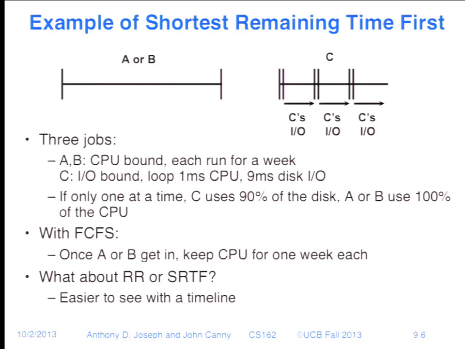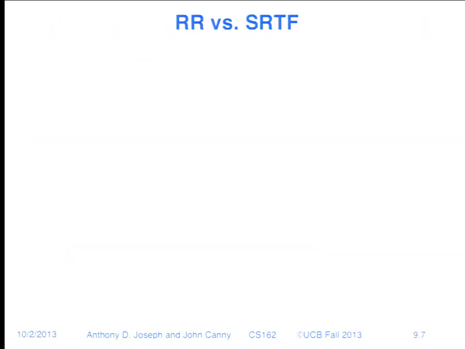So one clarifying remark I'm going to make is that we're going to assume C is actually in explicit slices, which is the reason it simply doesn't say it spends 90% of the time on disk and 10% on CPU. So we're assuming at the end of a slice it's going to yield the CPU. So in fact, C is going to do little bursts and then give up control to the scheduler, and other jobs will be able to run. Presumably because C can't really do anything until it gets its next disk IO.